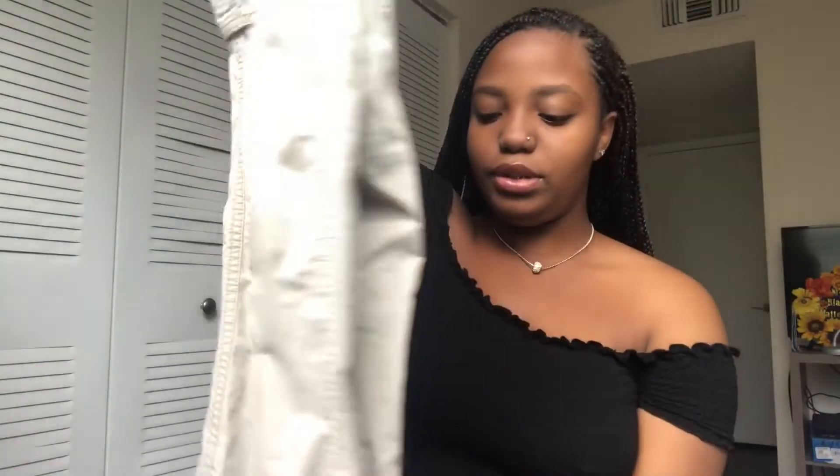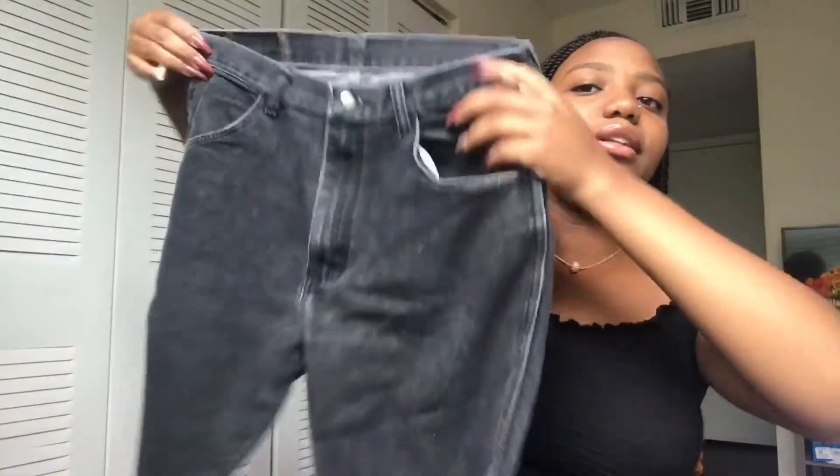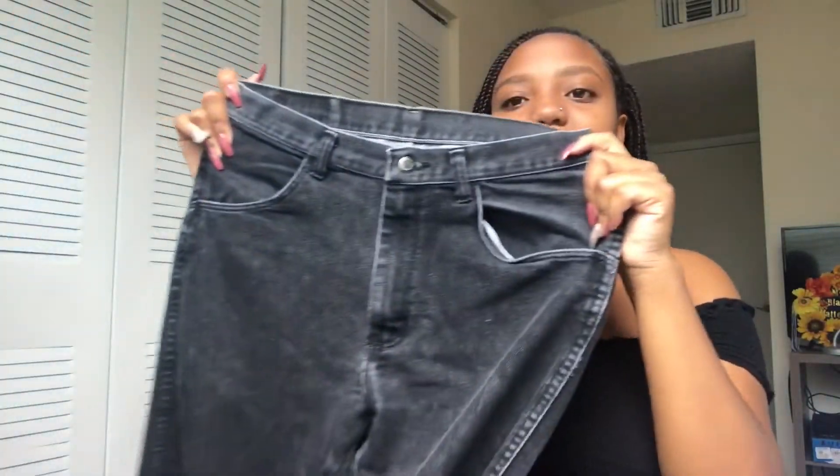Those fit really nicely, I love them. Next pair of pants are these black high-waist Wrangler jeans. I actually got these from the men's section and I'm surprised they fit me perfectly. They're the faded black style — a little wide at the bottom, but you'll see in the try-on. Just regular jeans with the Wrangler tag.